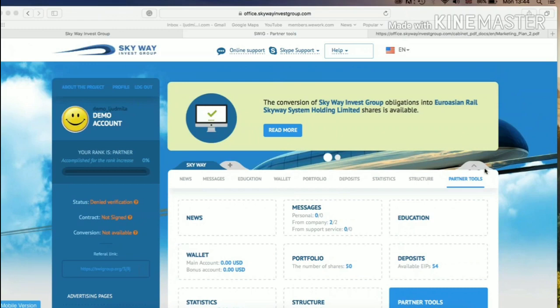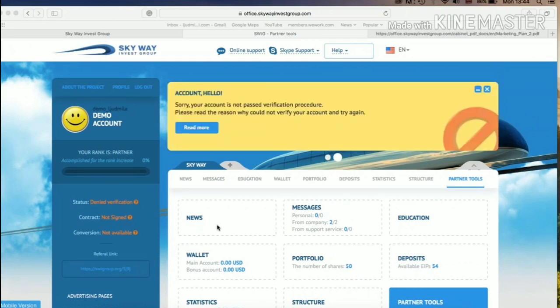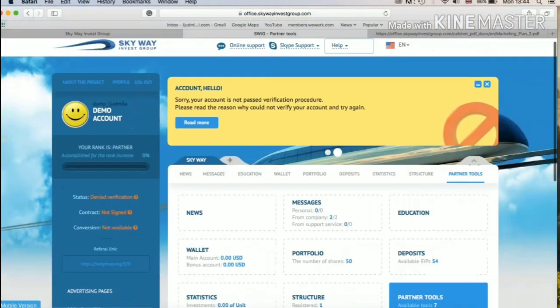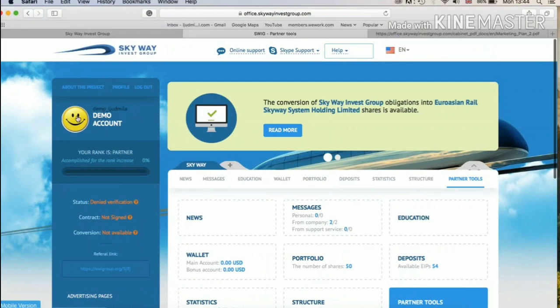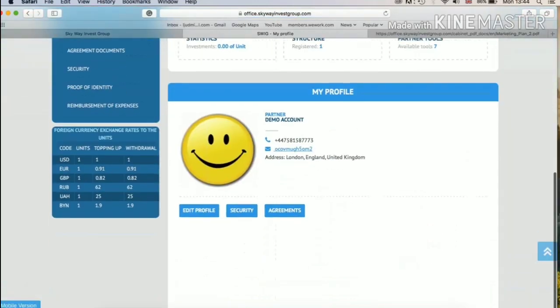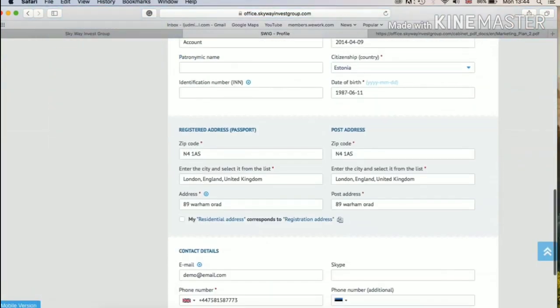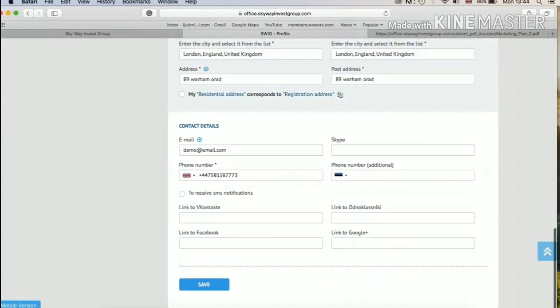What about address change? Any changes need to be done in your back office here. So if you change your address, then you can go to your personal details, your personal data. If I click here, edit profile, and here I would be able to change my address.